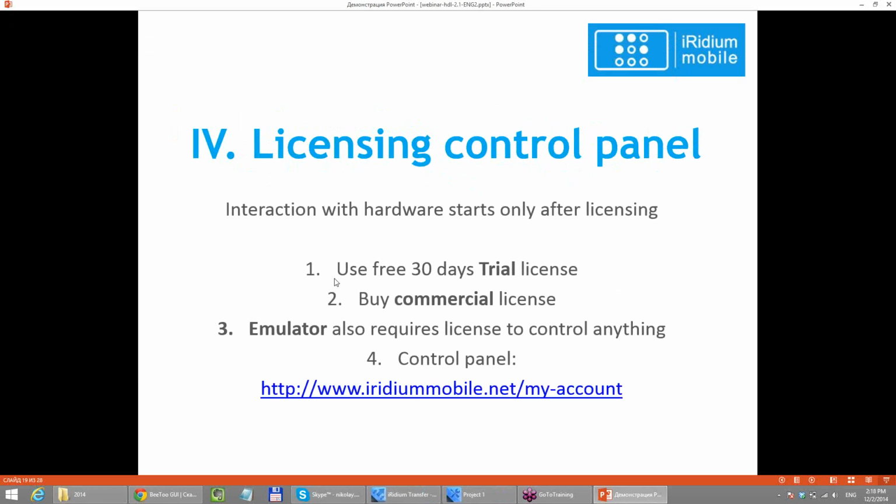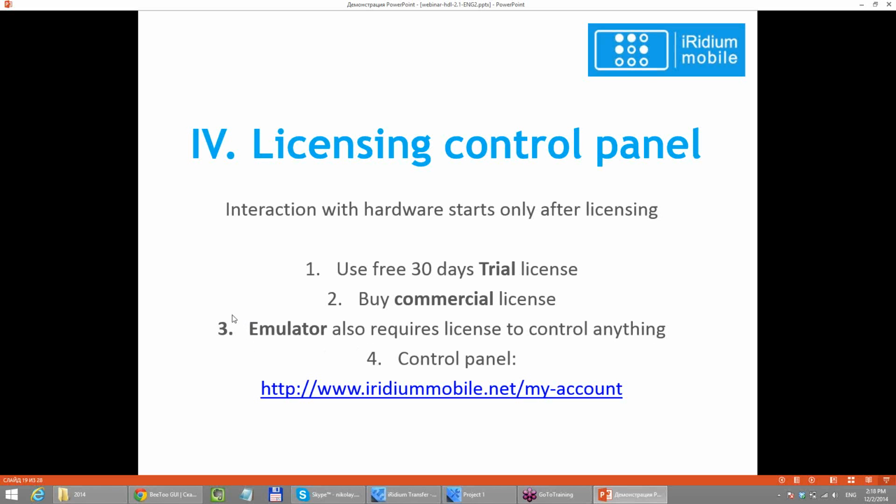Actually, you can use 30-day trials. If you are certified, you can get as many trial licenses as you wish. Second option is you can use commercial license. And third option is you can use demo license, and you will not find this option here.